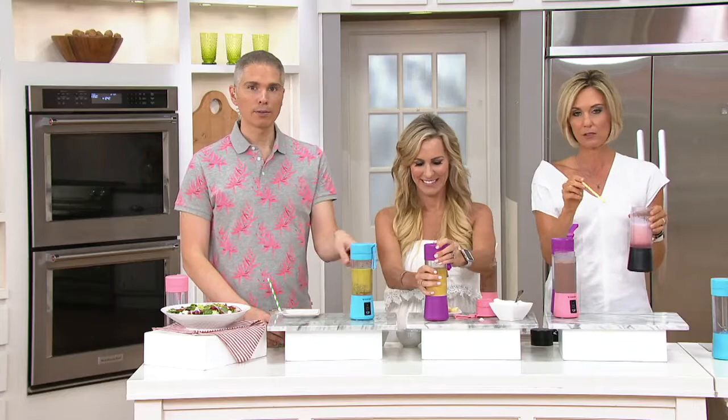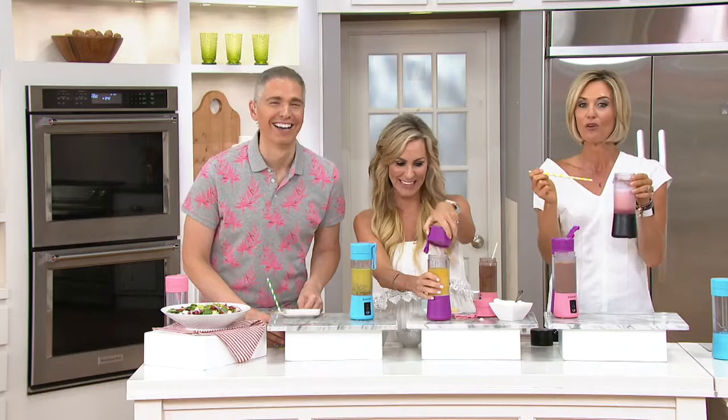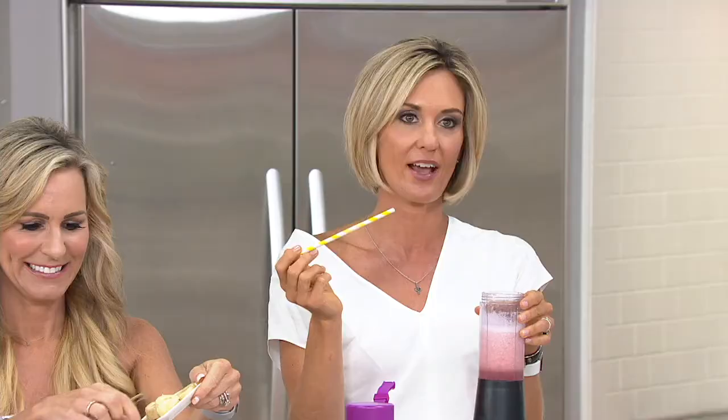It's something I bring with me everywhere. You've seen pictures of me on the internet driving down to see my parents at the beach, which I do just about every single week. I take this in the car, fill it with ice, bring the powder, and halfway down I have a little snack. I take it to work every day so I can have my protein shake before I go on the air. I love that you can do sauces and marinades too — make things fresh on the go.